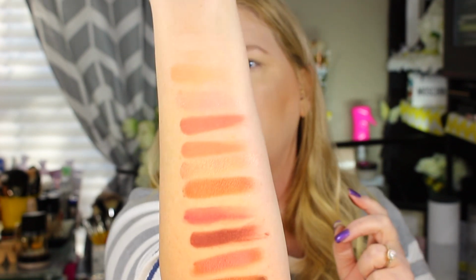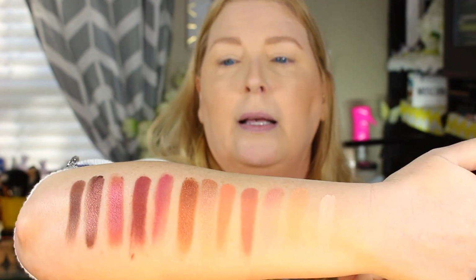So these are all these gorgeous shades that I'll be working with today. Not all of them are going to go on my eyeballs, of course, but let me get my brushes and everything set up, and we'll get going.